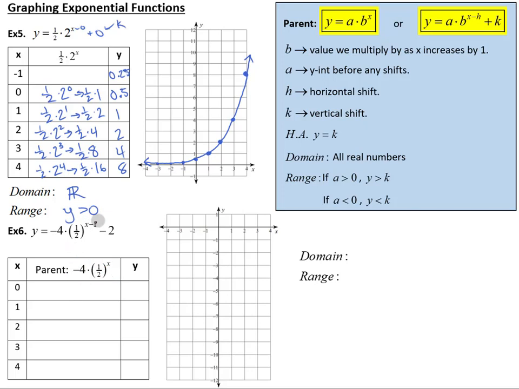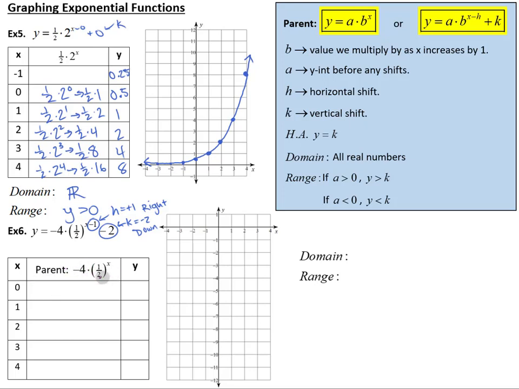Once we find those points, we're going to do our shifts. Okay, and in fact, let's go ahead and identify them. Here, h, remember, is the opposite of what it looks like. So that's actually +1, which is a shift right 1 unit. And here k, there's no tricks with k on the outside here, k equals -2, which is a shift down 2. So once we get our points, we'll put them on the graph, we'll shift them right 1 and down 2 to get to the final graph.